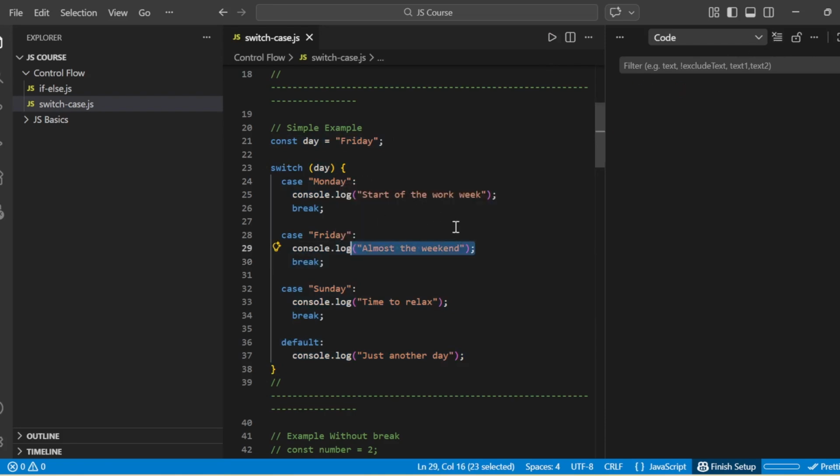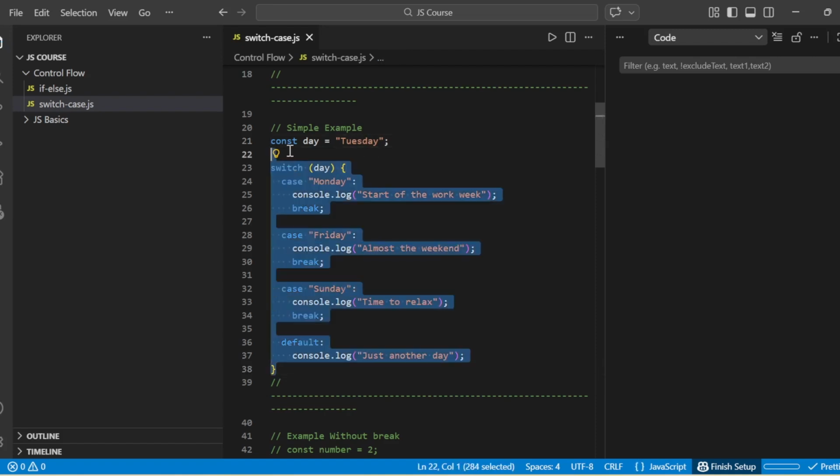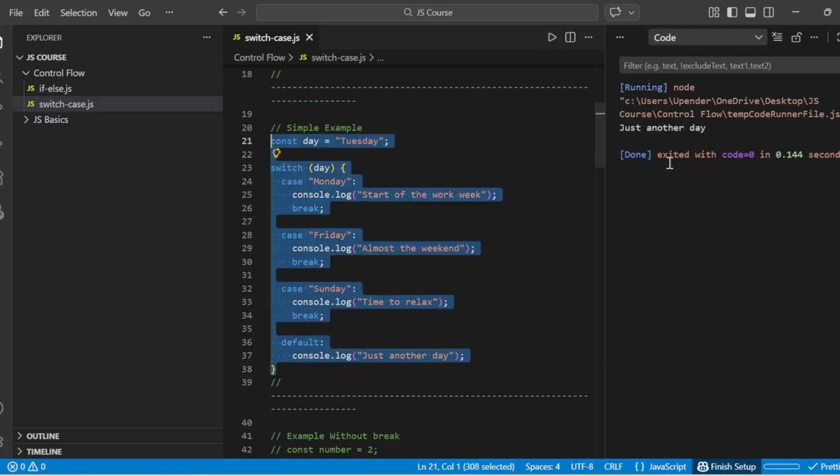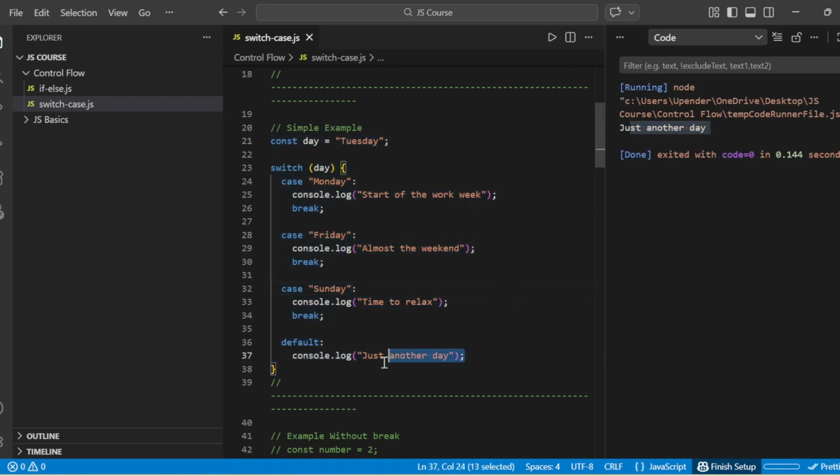And similarly, if it's not Sunday, not Friday, not Monday, let's say Tuesday, it says just another day, which is the default block. This is how switch case executes.